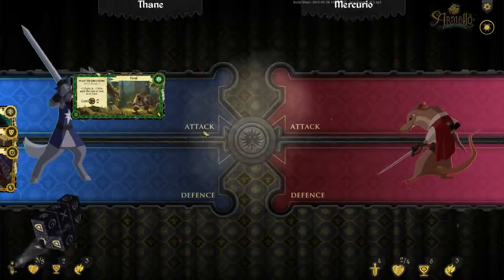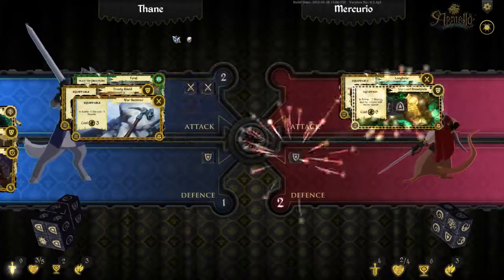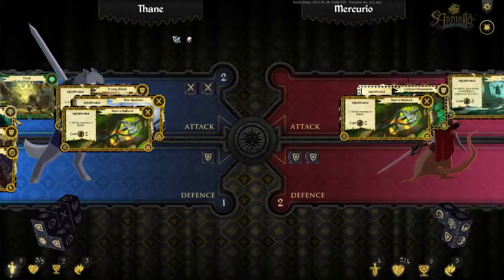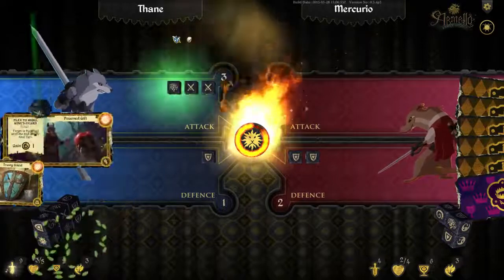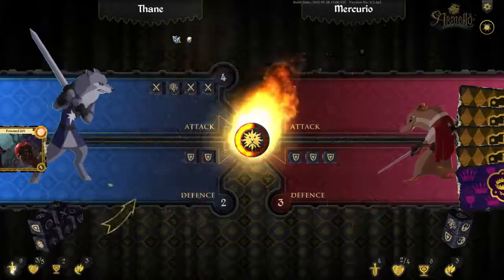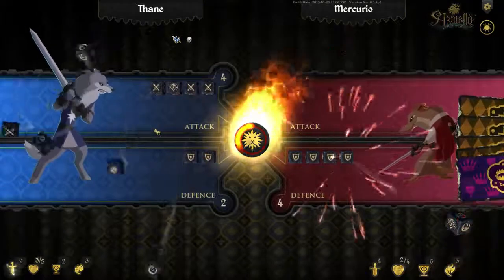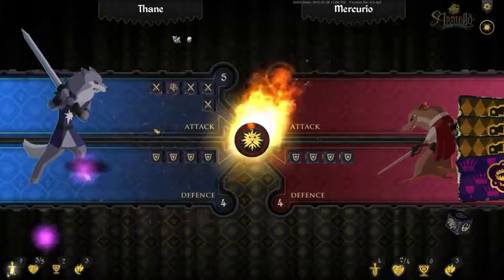Now I have a bit of a plan here. Oh. Now you have quite a few more dice than me. This could be a little tricky here. Do you know that treasure card I picked up? Yeah, I'm going to burn it. Not bad, huh? I'm also going to take that. Oh, he gets the defense. You're going to need a little bit more than that, Sonny Jim.